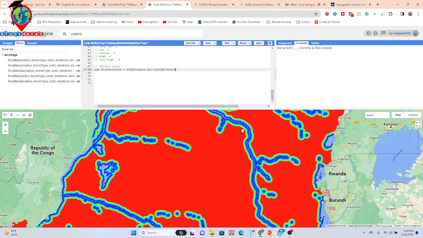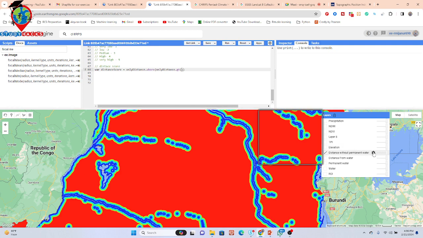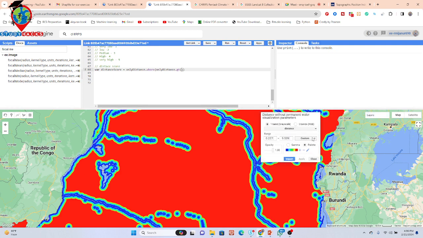So this time I put here distance greater than, and I can get the value from here, suppose from the custom 100% I can get 24. Suppose I put here distance greater than 24. Distance greater than 24, I make one class, it's my high distance, and I set it as class 1. And what is 1? 1 is very low. So all of those with distance greater than 24, I set class 1. 1 is very low. Now I take the second class.